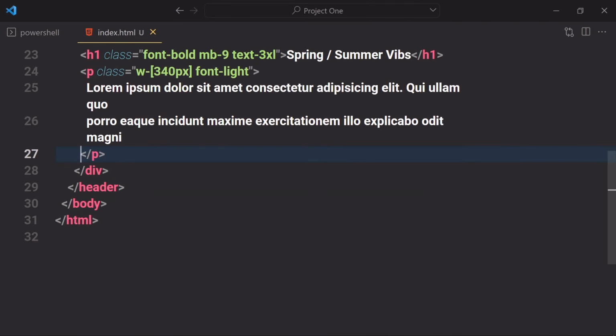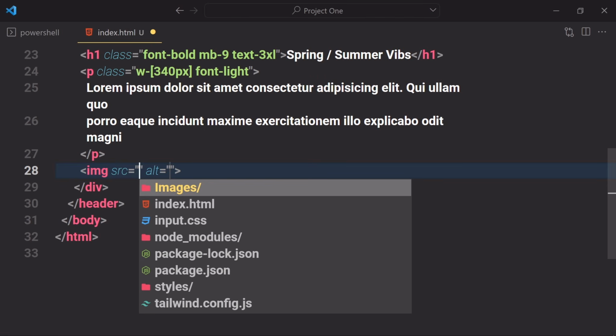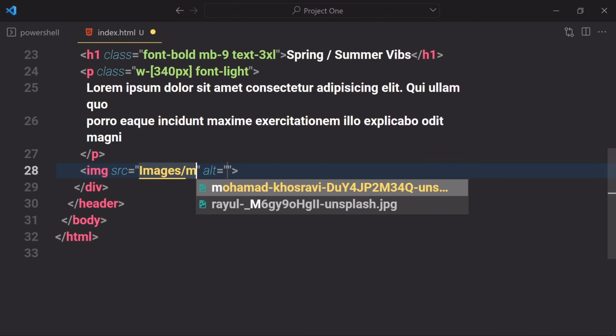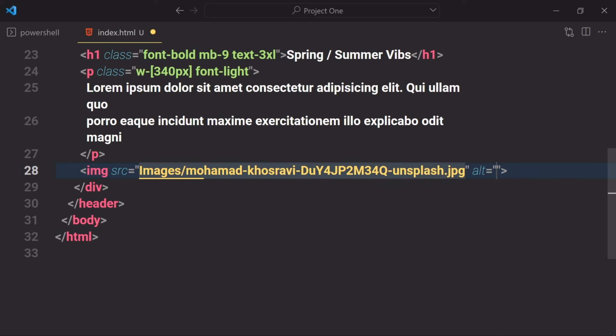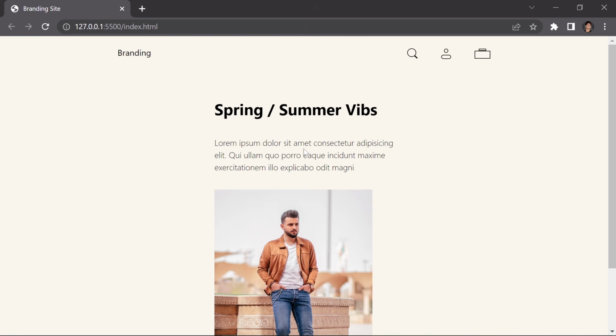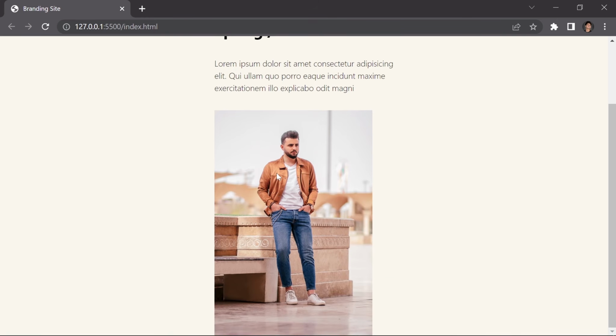What else do we have to do? We have to render our image. So if you want to render our image, we have to first of all write some image. So go to the images folder, and that Mohammed, sorry I can't pronounce your last name, but this one, and also give me classes of something. Let me just give it classes of width will be just 300 pixel, and also the margin for the top will be 8. Okay, so if you save our file, now we are getting this image right here. So this is our card 1.